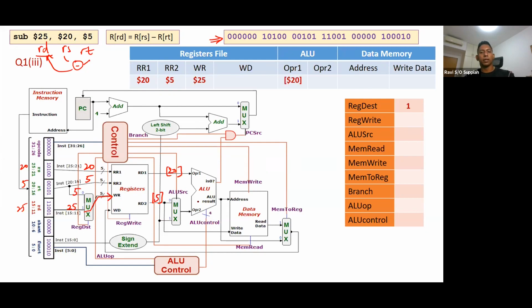All right. So for the ALU, the first operand is the contents of register 20. The second operand, okay, so this is R type, so both of the ALU inputs will be the register contents. So I would want the contents of register 5, which is RD2, to be channeled through as the second ALU input. Okay, so ALU source here should also be 0. And since I'm going to write back to the register, register write is supposed to be a 1 as well. Okay, so that is what you will see here, 1 and 0.